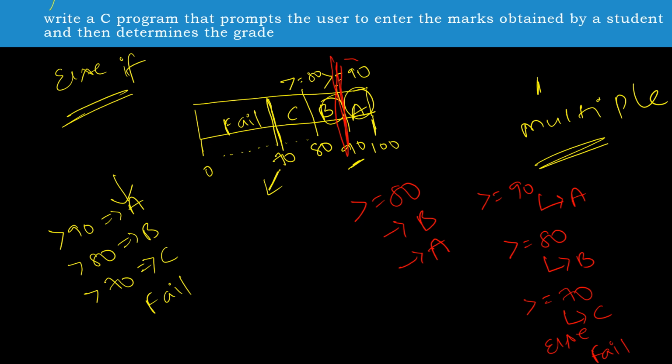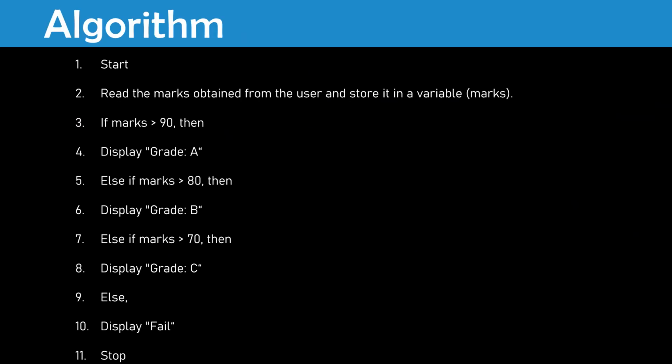Similarly, if you want D grade, E grade, you can simply extend the formula: greater than or equal to 60, print D grade; greater than or equal to 50, E grade. Similarly, in the last else, we need to tell the person has failed. So as I told in English words, now I will represent it as an algorithm before going to the program. First of all, we need to start the program. We need to know the marks, right? It is a program, we need to get the marks. So read the marks obtained by the user and store them in a variable marks. Means some person X has entered the marks, and we need to store the marks in a variable.